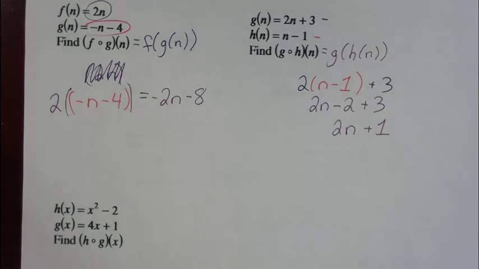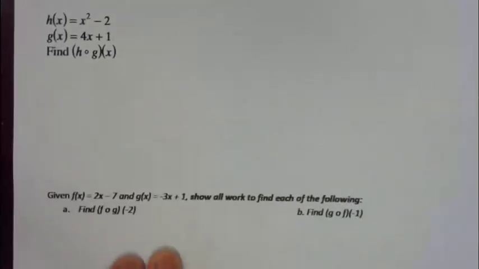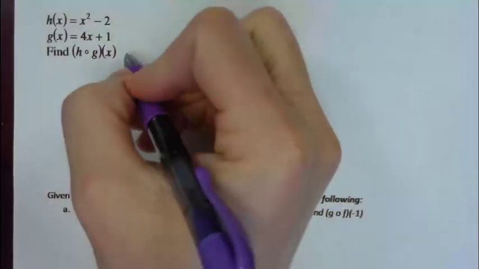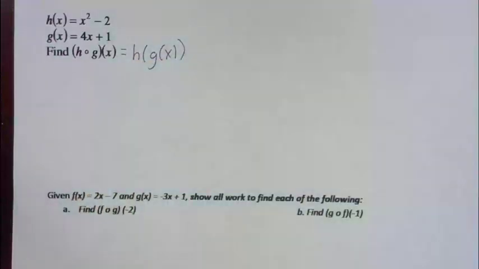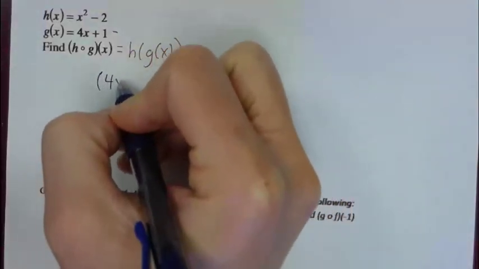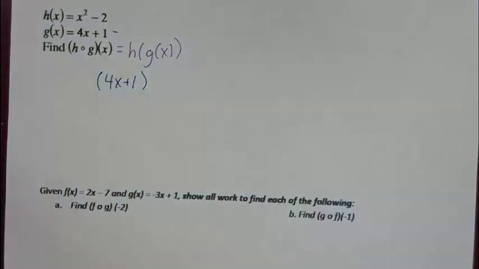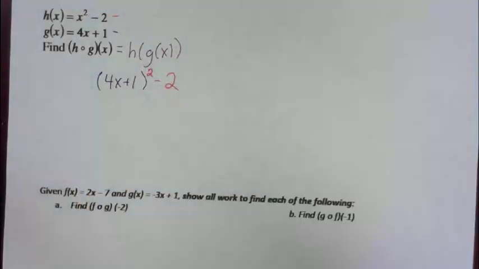real numbers. All right, number 3 in this video here, we have h of x and g of x. So first, h of g of x, that is the same thing as h of g of x, like so. And so our g in blue is going to be on the inside. And so that means we can write 4x plus 1 on the inside. And then in red, we're going to add in the stuff that's outside of the variable, like the squared and the minus 2.